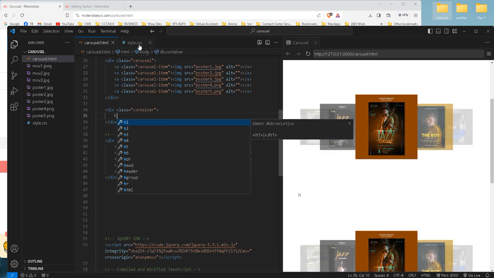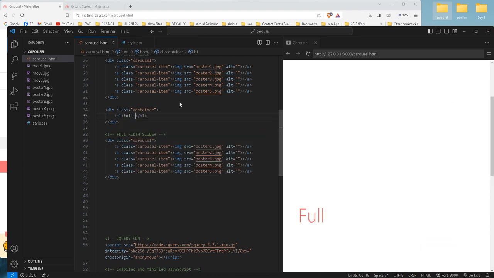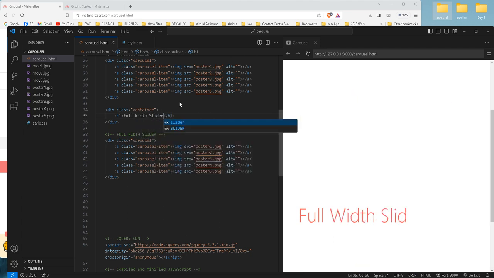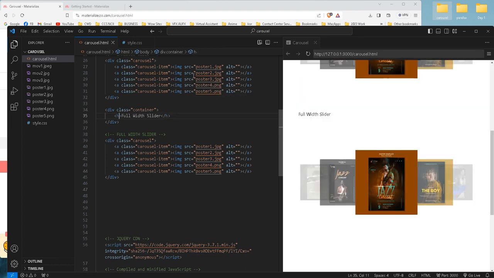Ano nga ba yung ginamit natin kanina? So that's H1. H1 full width slider. Yan, masyadong malaki, but that's fine for now. Maybe we can do H5.